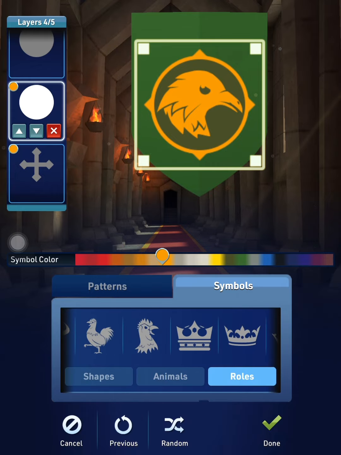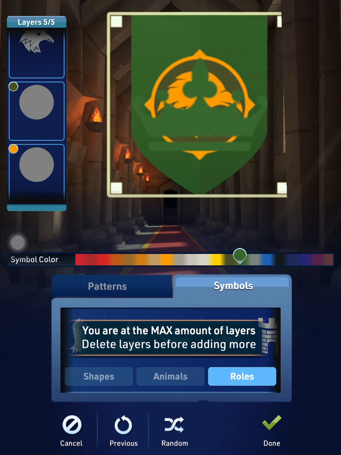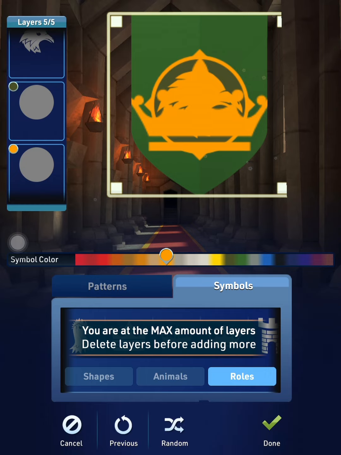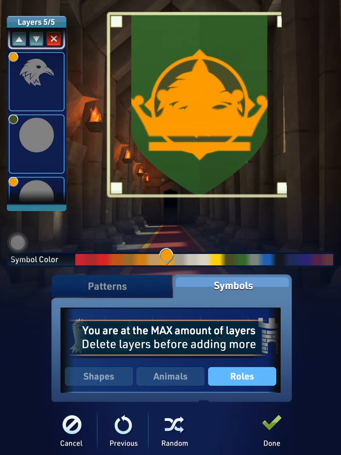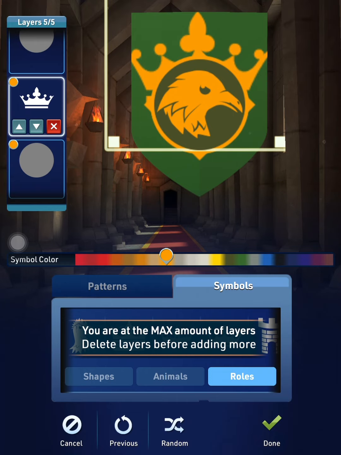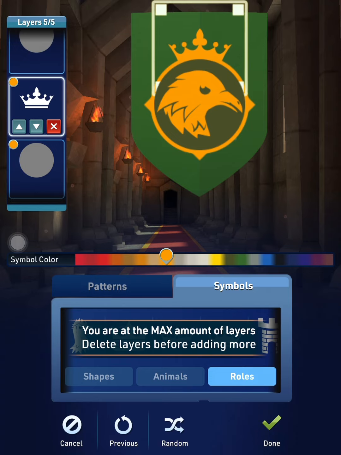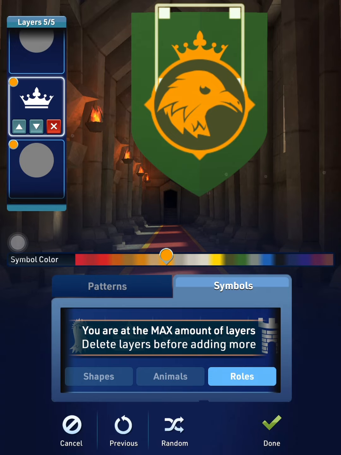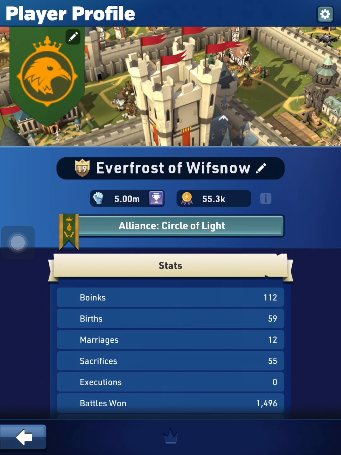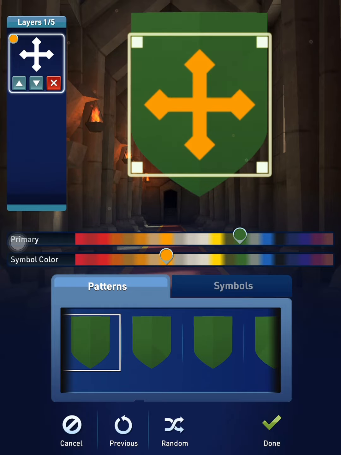And the final key factor in my design is a little crown I do. Since I am the vice leader in my clan, I have this crown to identify that. Obviously it's just a little aesthetic for me. A lot of players in my clan do use these, simply because it looks nice. It's quite fitting since we want to be number one. So when we go back, this is how it will appear on our profile. And let's come back and do a completely new design.